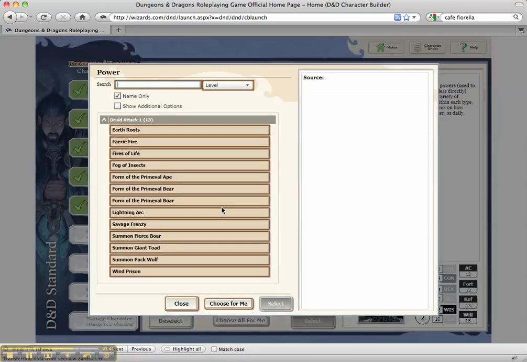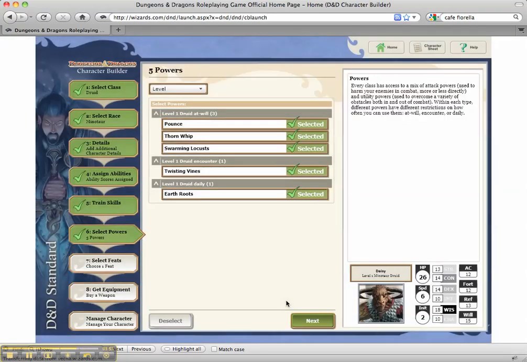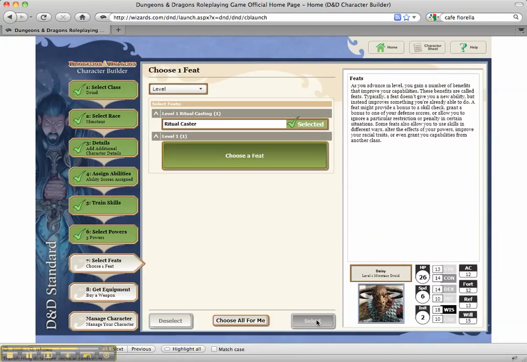And I'm going to continue that with the daily power of Earth Roots. I was really tempted by Fairy Fire, but I think continuing the theme of her being able to control nature is just a good thing. Great, so I'm done with that.